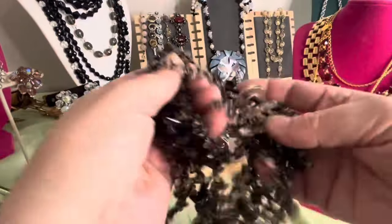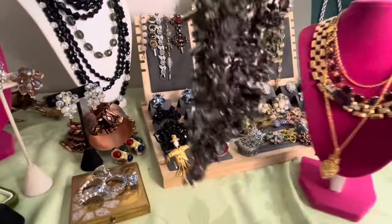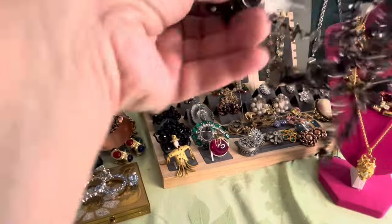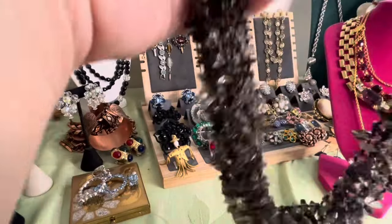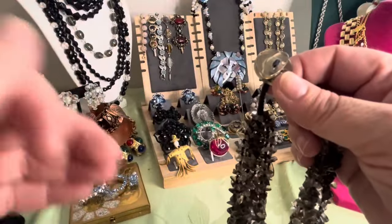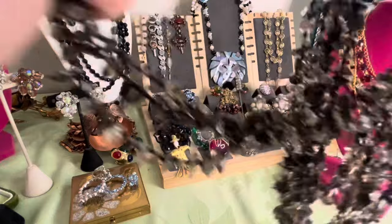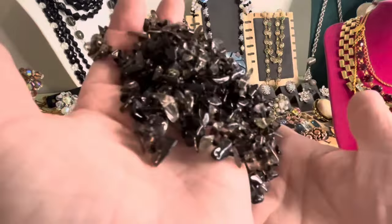This looks like a Swarovski, but it doesn't have a tag as far as I can see. They do Swarovski-style pieces. I don't know who it is, but I think it's agate and topaz quartz — actually clear quartz and topaz quartz, sorry, I'm tired and trying to hurry. I don't know if it is Swarovski or not, but it's nice. It is one, two, three — one, two, three, four — eight strands of beautiful quartz. Topaz quartz and clear quartz. Beautiful, very nice — it's all stone and it's all lovely.